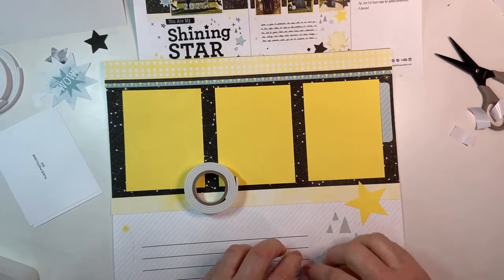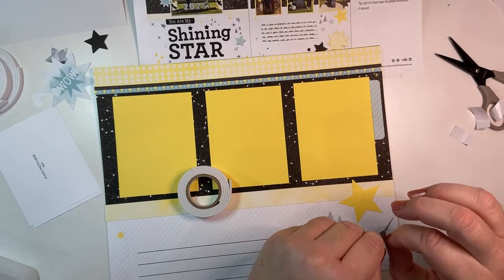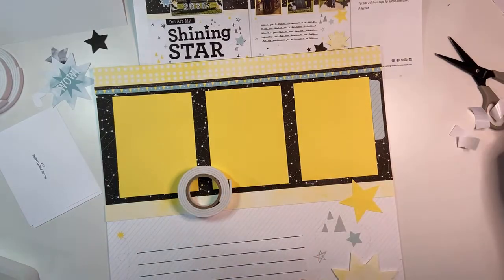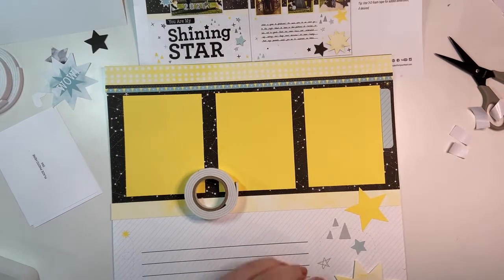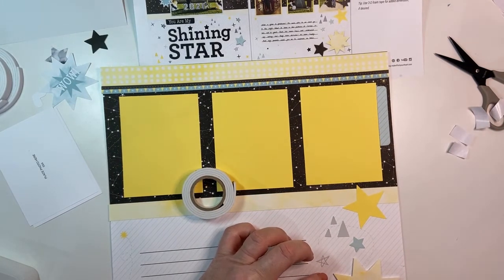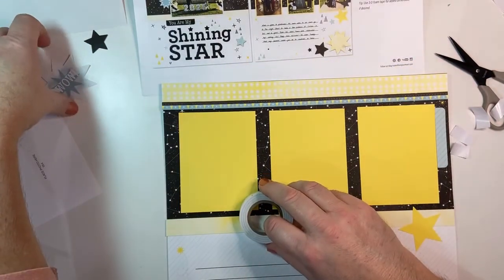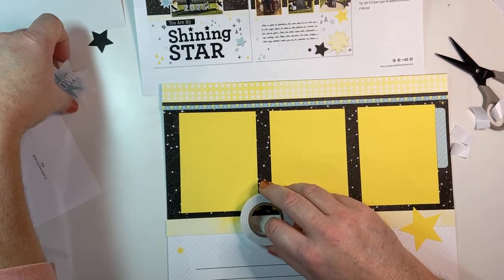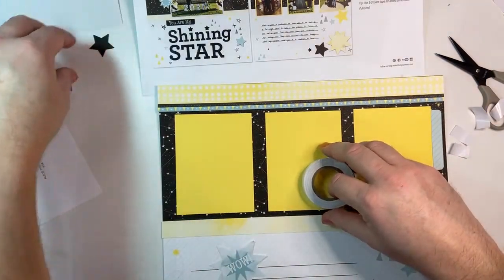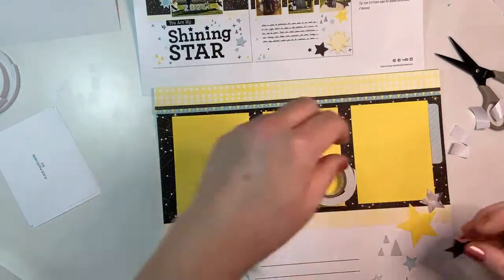All right, there's that. And our little black star. Hope you guys can see this okay. Try to be careful. There is a little printed yellow star there, so try not to cover that up. And our last star up here. Oh, it looks like we do have a couple of little stars left over. Oh yeah, there's supposed to be one over here, one over there.